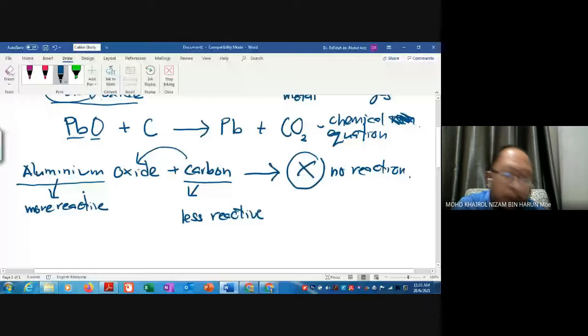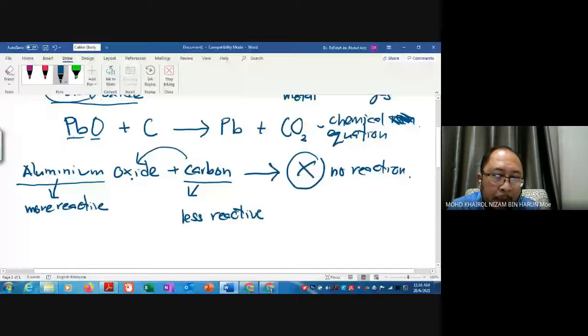So to make you understand about the reaction between substances in chemistry, when carbon alone as an element wants to react with a compound, a combination of two elements. So if the carbon wants to take oxygen from the aluminium, the carbon must be more reactive than the other partner. That is the simple explanation on how to understand this one.